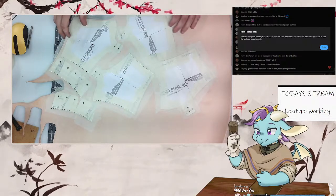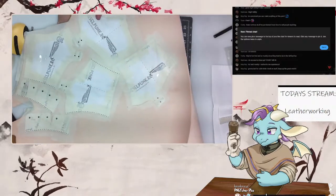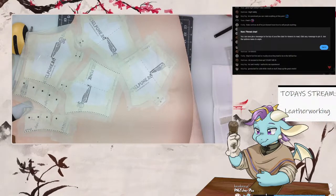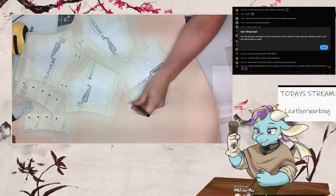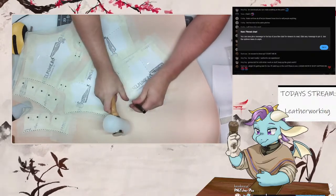I will say that the number one issue I have with leatherworking is the mess. Punching these little holes, they get everywhere. It does not matter how much you try and clean them, they are everywhere.